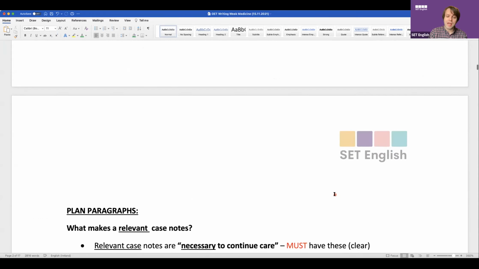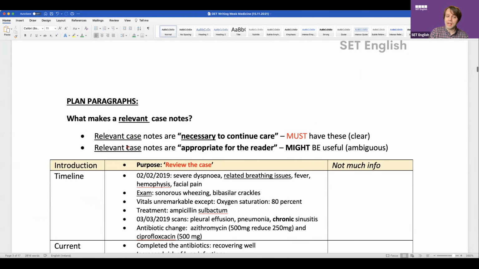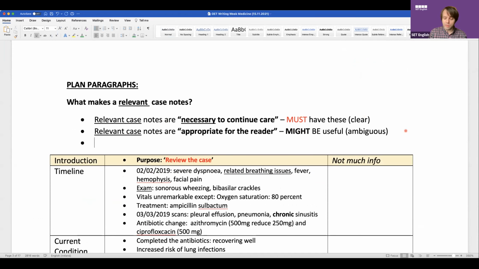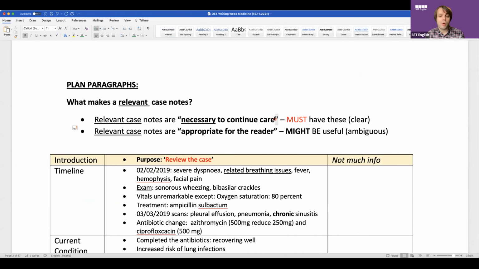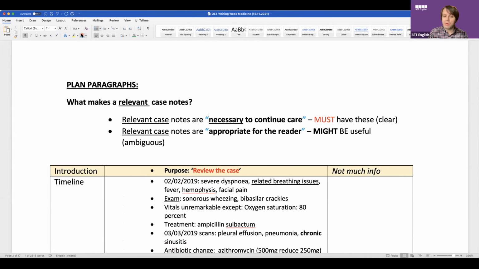If we go back to what I said on that first day, Yijit, remember I was saying on Monday, there are two types of relevant case notes. It's very useful to think about it like this. These are quotation marks. So one more time, guys, what does a quotation mark tell me? What does it mean in quotations? It means that it's not Alan's opinion, right? It's OET's opinion. I'm quoting OET.